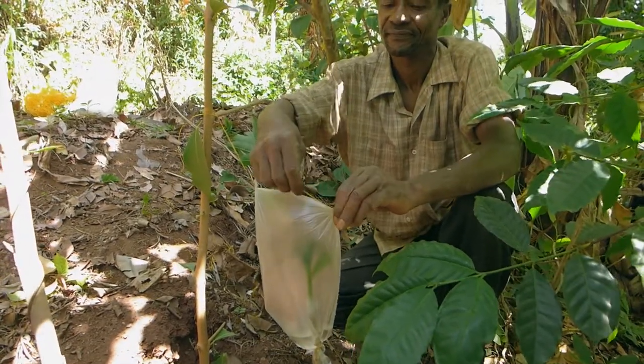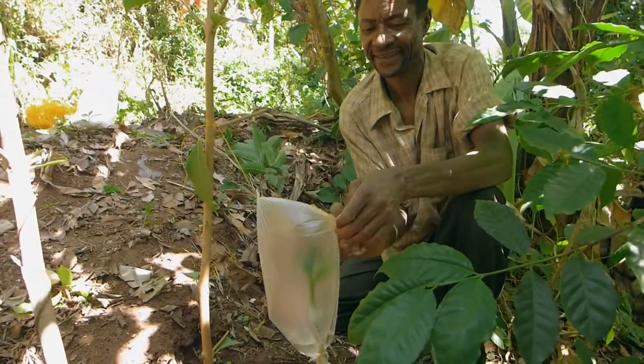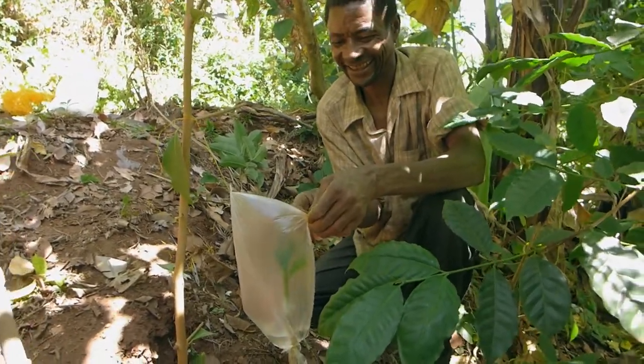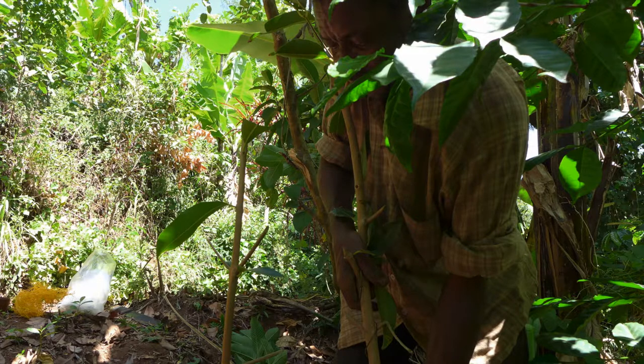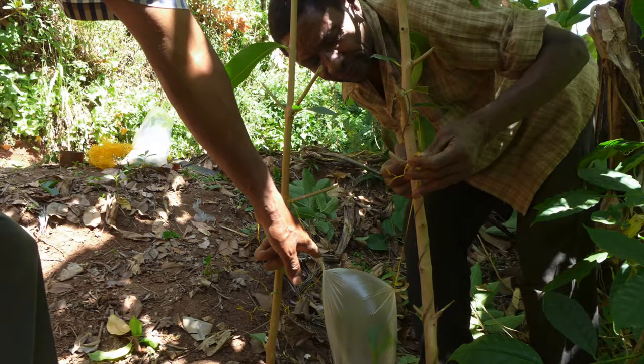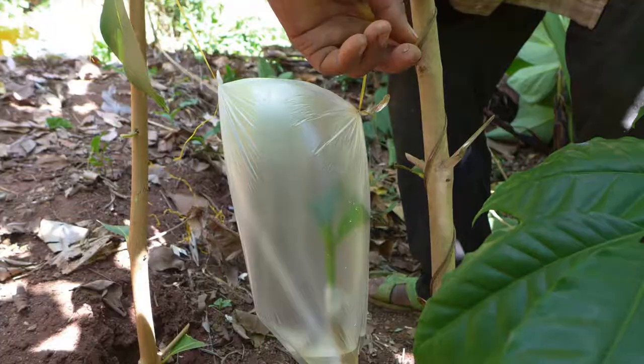And as you know, carbon dioxide does help plants to prepare food according to the photosynthesis system. So these sticks are used to support these threads and make this paper firm, so that the new cut which is kept inside may be free and is not allowed to touch the walls of the paper. So that is finished.